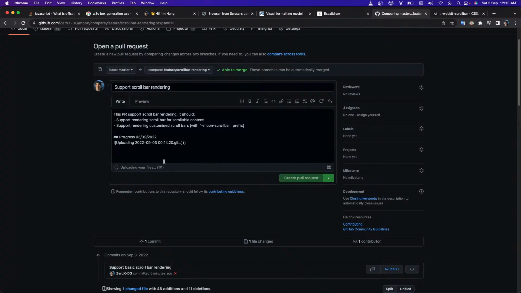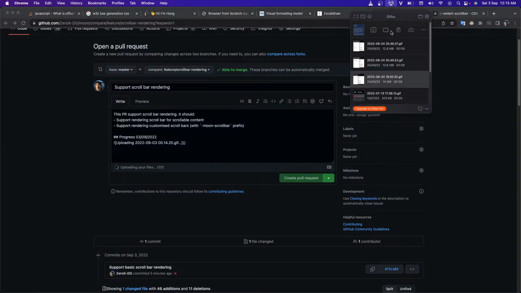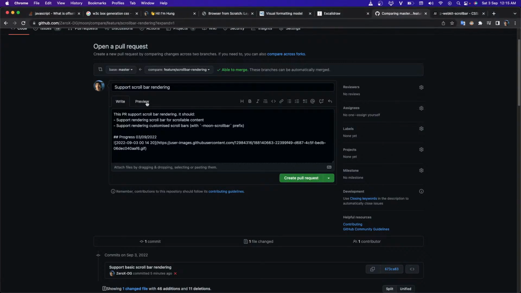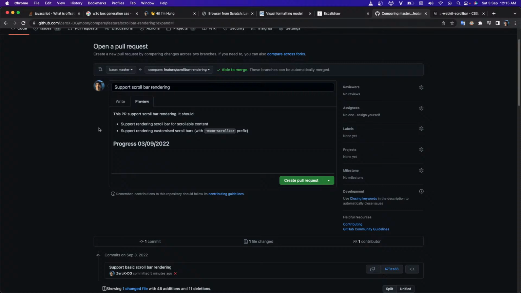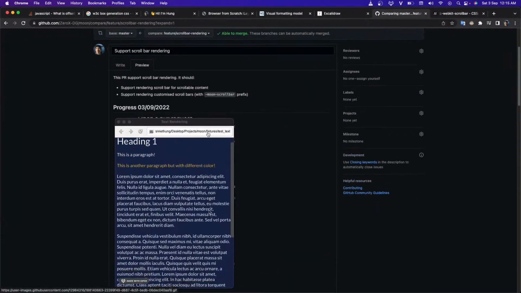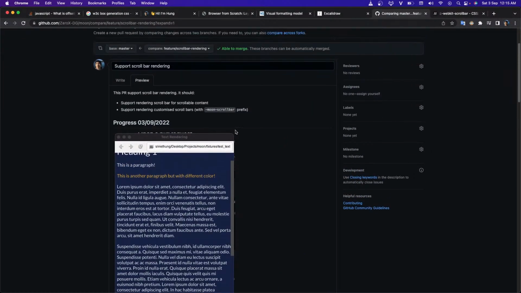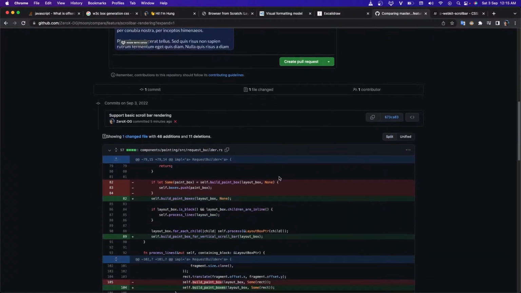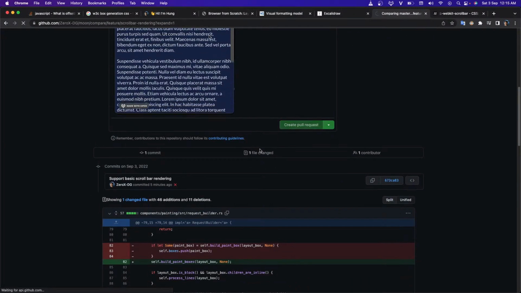Why is it taking so long? Is it that big? 8.6 megabytes. Jesus. That's big. Is it full HD or something? Oh yeah, that feels much better. Okay, we got that. Create pull request.